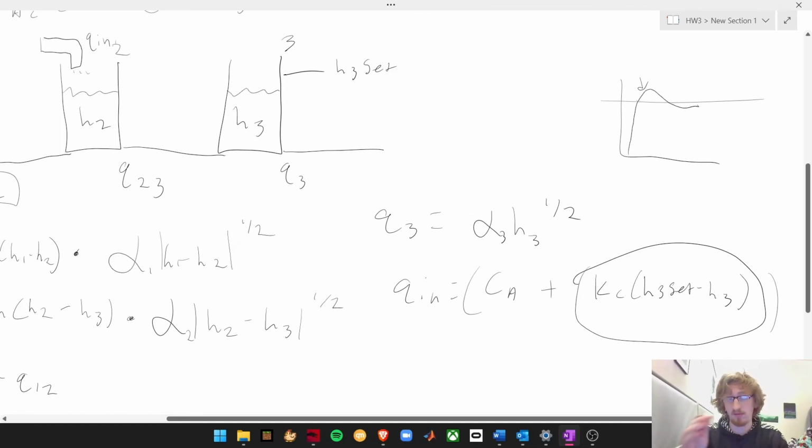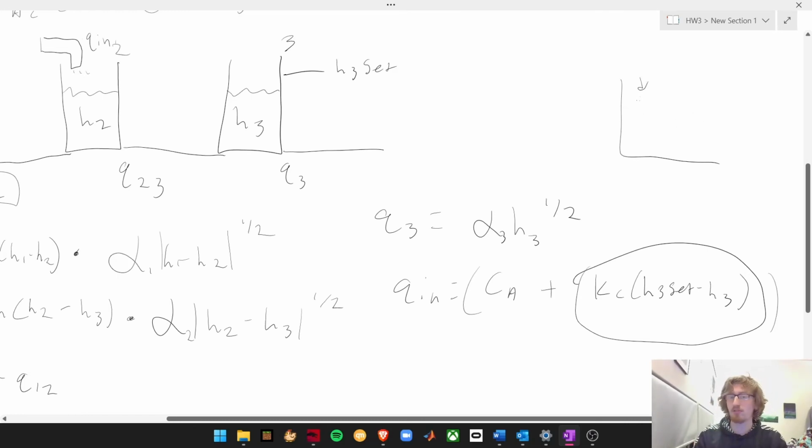But then it'll start leveling out, and then it'll dip back below because, again, our proportionality constant is super high. So as the difference between the two tanks increases in the negative direction, it'll actually dip back below, and then we'll have something of not really a sine wave above and below our set point, but it'll be kind of something like that, and it'll smooth out over time. Just pretend those were straight.